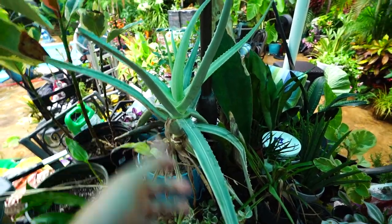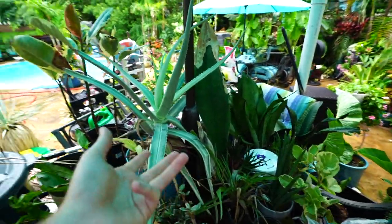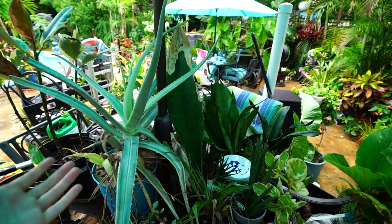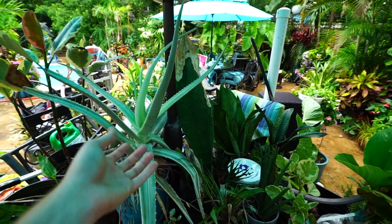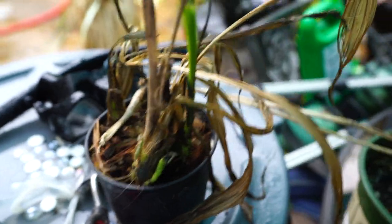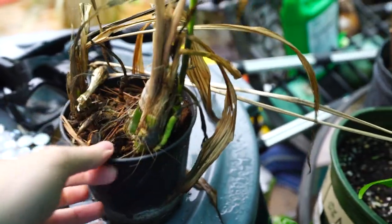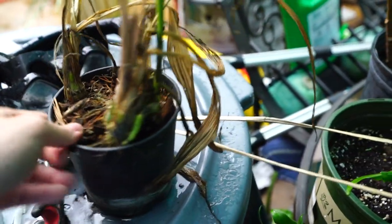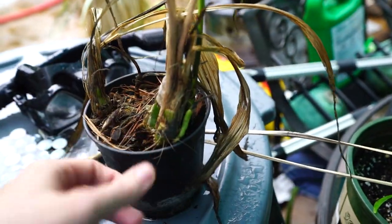Other than some orchids, mostly my cattleyas, everything's doing okay. It's just not ideal, but okay. And I'll take it, because they're alive and so am I. So what is there to complain about? I know I don't talk about the orchids that often on this channel. I used to a lot, but they're just kind of a specialized category of plants. So they're kind of like my own little guilty pleasure.